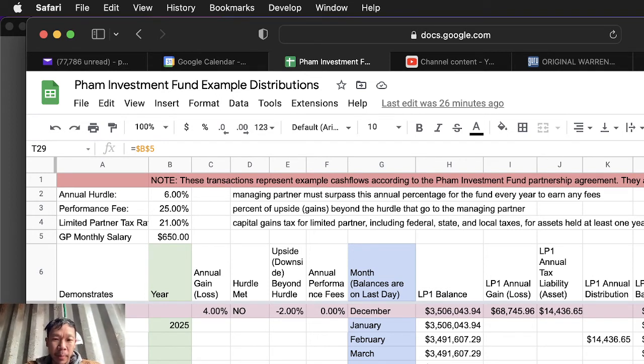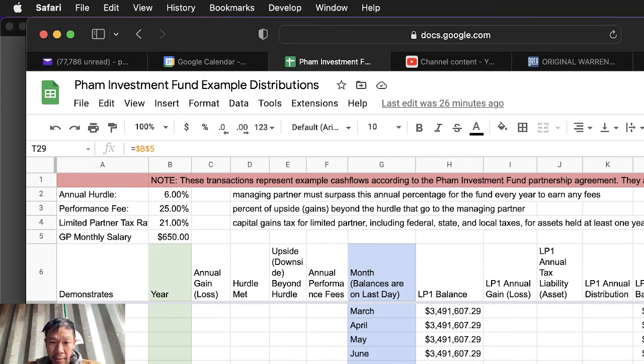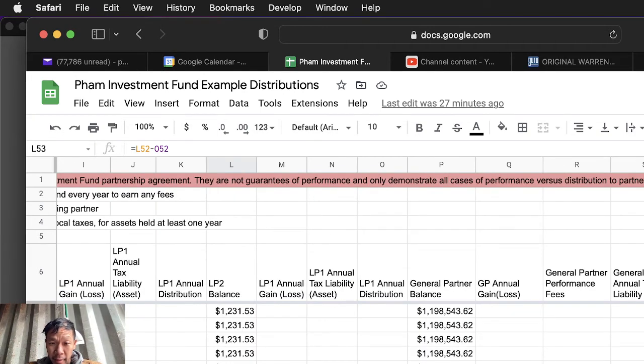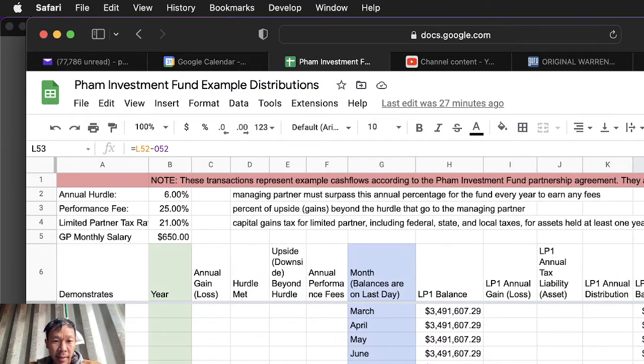So the partners are allowed to change their balances, including up to withdrawing completely at the end of the year, and that's counted here. So that takes it out of the balance. And then the same for LP2. The distribution is positive means withdrawing, negative means depositing. And so that's why LP2's balance increases by this amount here. Tax liability distributions are the same as before. And this year, the general partner does collect performance fees and then experiences the same gain on his share of the funds. And that's it.